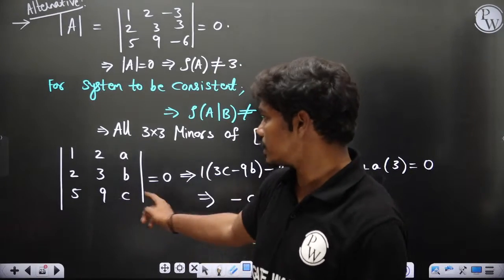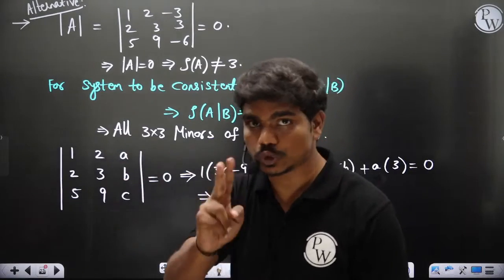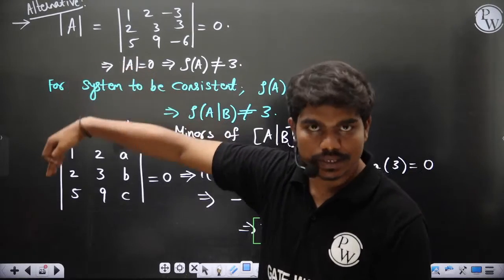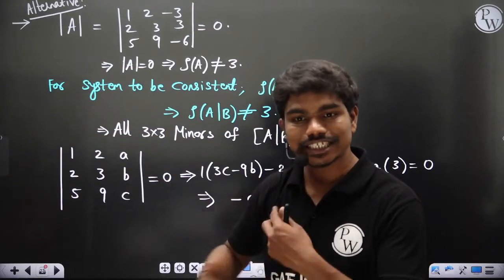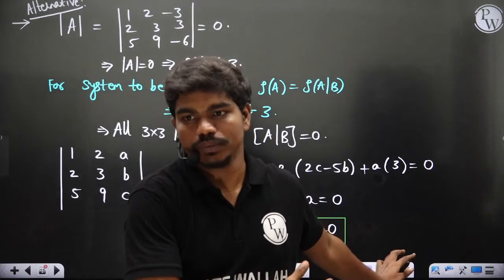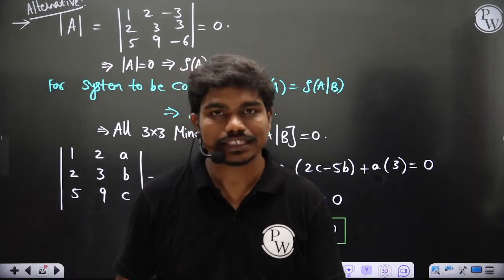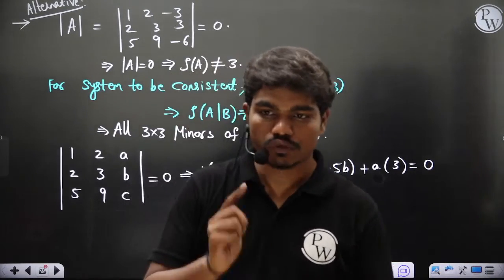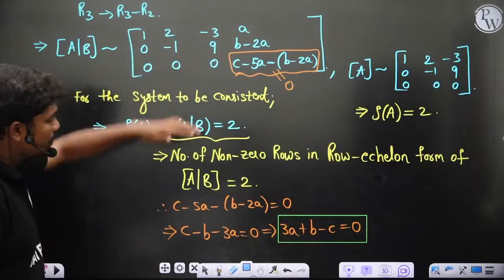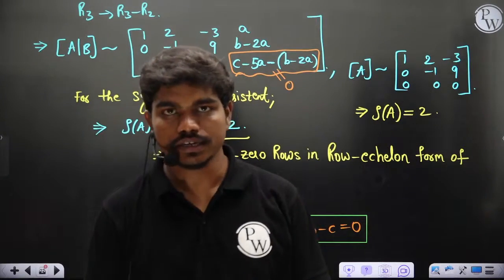Luckily here it's a 3 by 3 matrix. But let's say if I give you 4 by 4 and the rank is 2, then after checking that the 4 by 4 determinant is 0, you should start checking 3 by 3 also, then again 2 by 2. So this increases the number of calculations involved. Calculating determinants is always easy, but this method has a limitation. If the size of the matrix is huge, this method will take a lot of time, because you physically have to inspect all the 4 by 4s, 3 by 3s, and then come to 2 by 2s. But it is a classical procedure which gives you the solution sometimes. Clear to all of you?